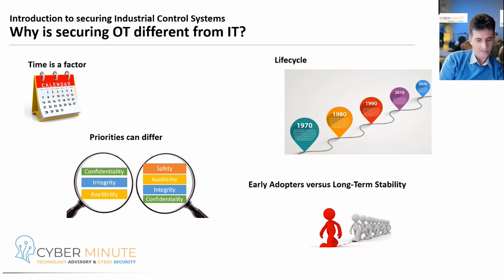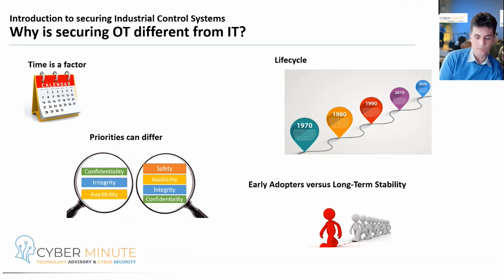And I think the first answer there is that timing is a critical factor. In the IT world, we basically work 9 to 5, which I know is not completely true in today's world. We're also trying to be available 24/7, but for me, the difference is that in the IT world, you can announce a maintenance window. You can say next Thursday at 6 p.m. we'll reboot this server. You can properly announce that and you can just execute that. That is something that in the operational technology world, in the industrial world, often isn't a possibility.